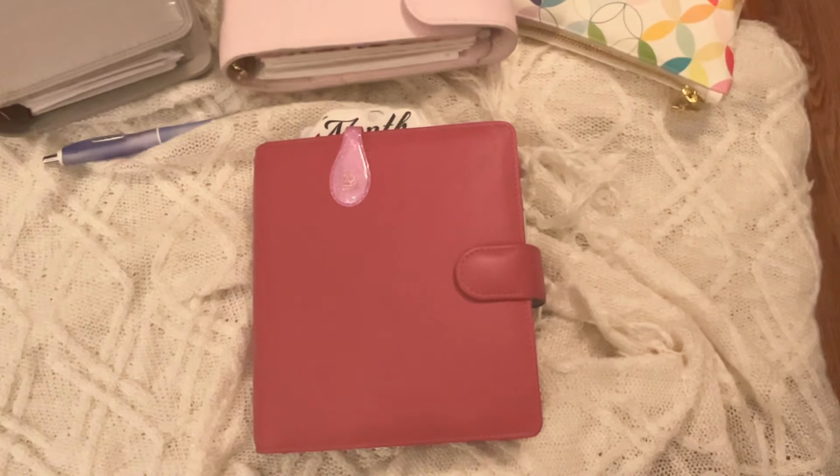Anyway, the last video I uploaded, I showed you some of the pretty little Christmas things I was making, the little dashboards. And so today I'm going to show you exactly what I'm doing with them. I had to take a lot of stuff out of my planner — I love a full planner, I love a chunky planner — but I don't like having to fight with the pages to make them turn. So I tried to take out enough so that it would still maintain its fluidity.